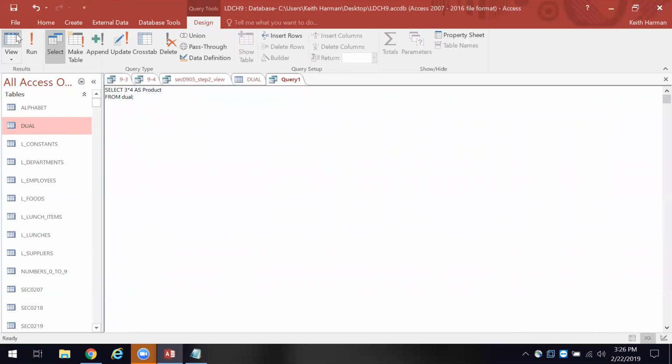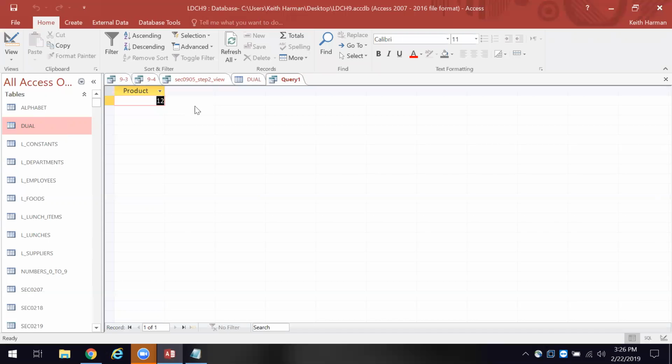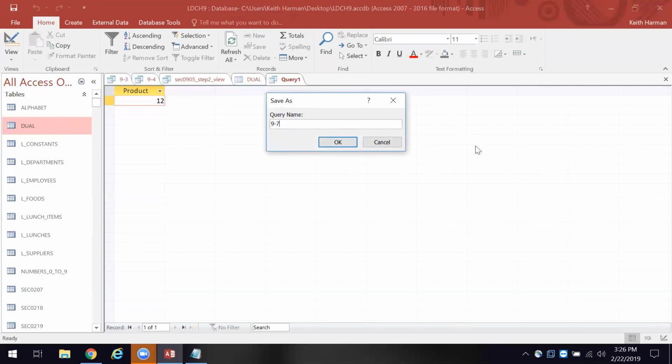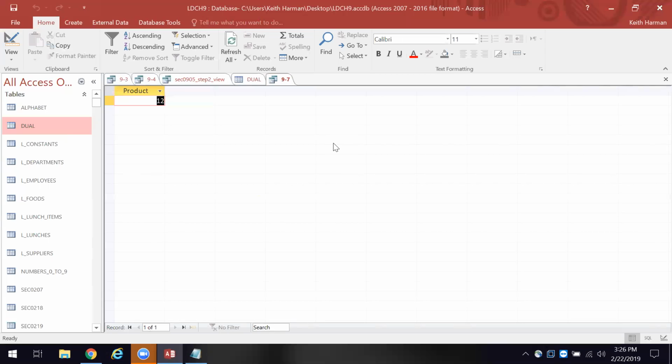Let's see if that'll let us do it. And it does. So we'll save this. And this is going to be 9.7. Okay, so we've done some multiplication and we just test it to see if we get the result we should get. And that's all we're doing, just checking a function.